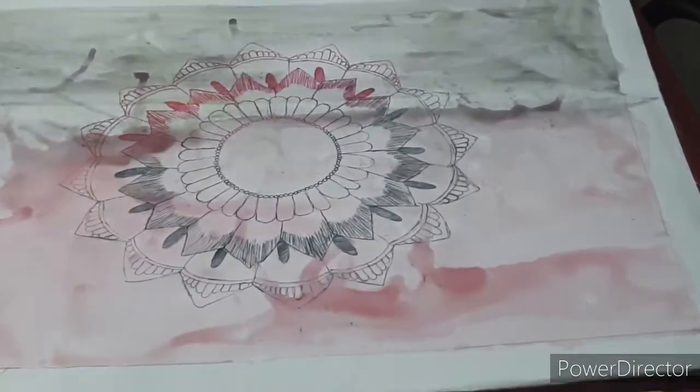Then erase all the pencil outlines. And this is the last step, which is painting the borders.